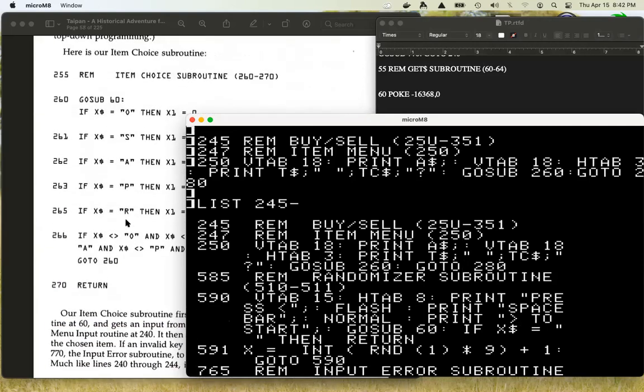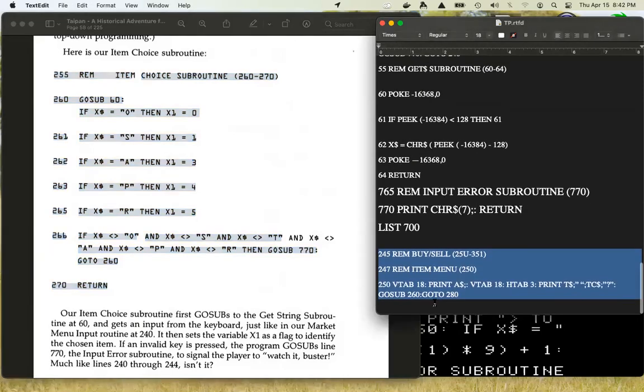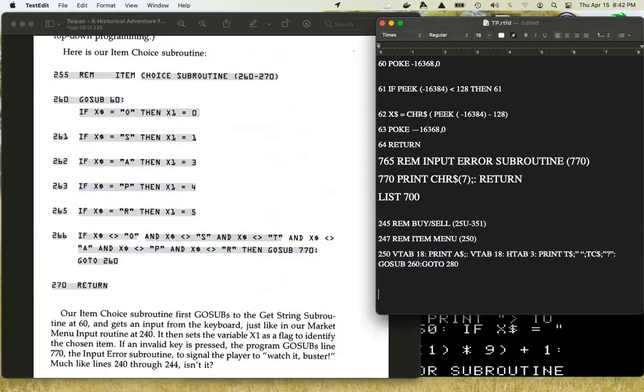So like in magazines, if you had to type all this in and then run it and it gets an error, well then you have to spend time figuring out what it's supposed to do and where your error is. And that's how we learned. I'm serious. We learned by having errors and figuring out how to fix them.